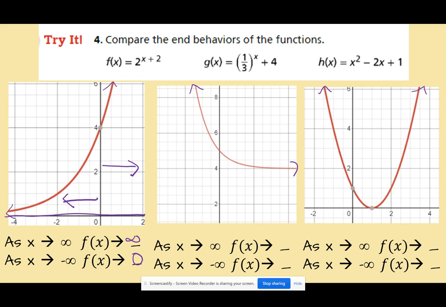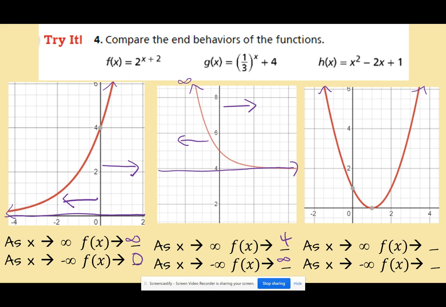Okay, we have another exponential function in the middle. So we have another asymptote we need to think about. Sorry, that little spike there, but we have an asymptote right here. So as our graph moves to the right towards positive infinity, our y values are getting closer to what? Well, this time it's getting closer to positive 4. Okay, and as the graph moves to the left, our y values are going to go up to infinity.